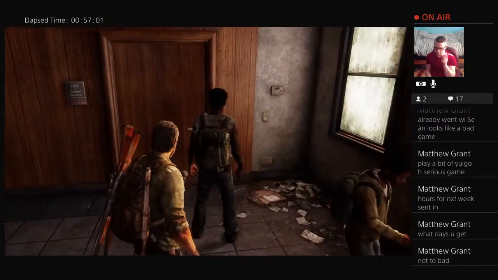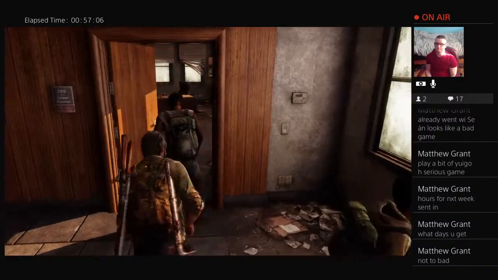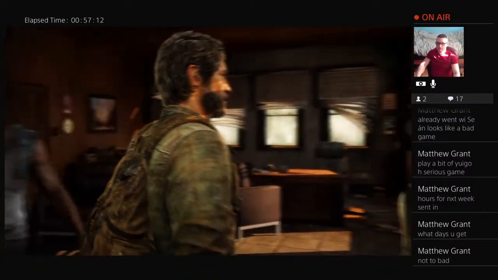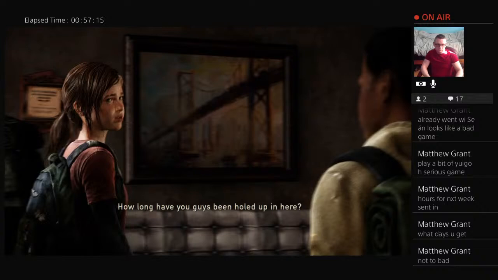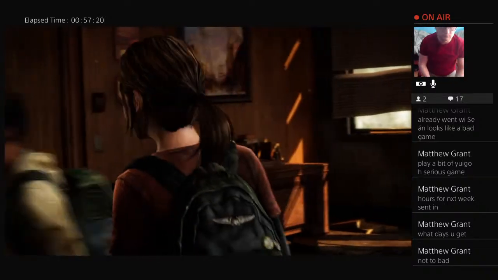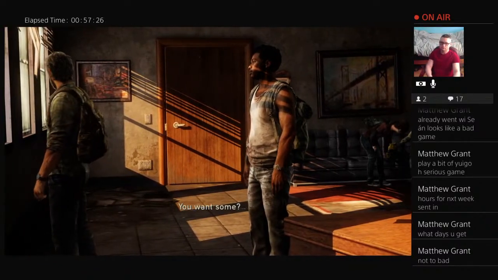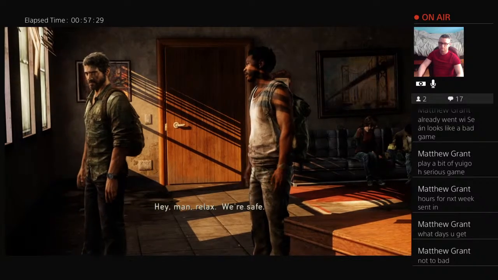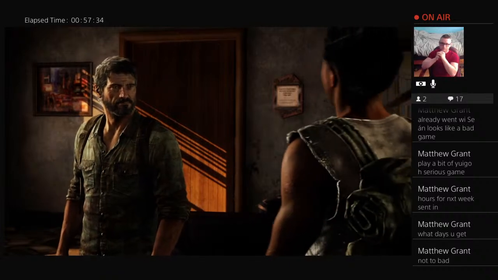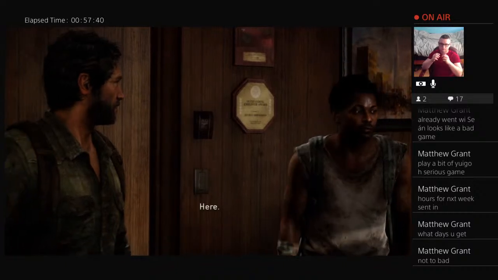Here we are. Welcome to my office. How long have you guys been holed up in here? A few days. We found a bit of food, though. Here. Blueberries. Found a whole stash of them. You want some? No. Hey, man, relax. We're safe. So why haven't you left? Been waiting for the right opportunity. And? Here.